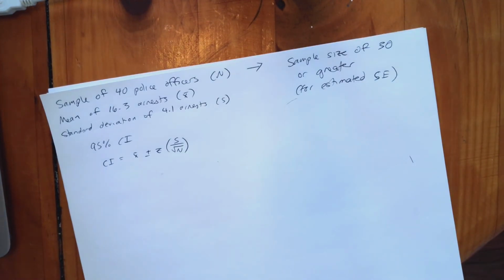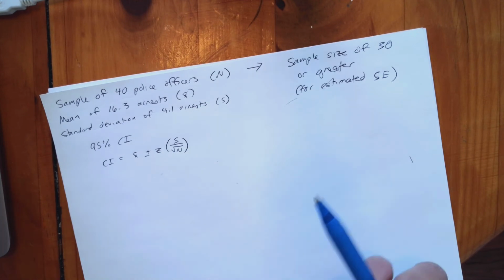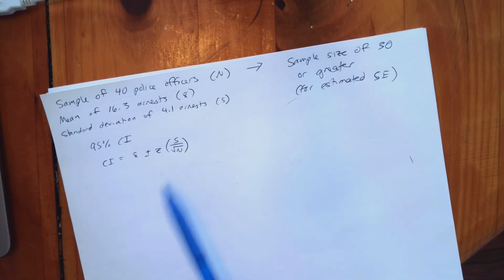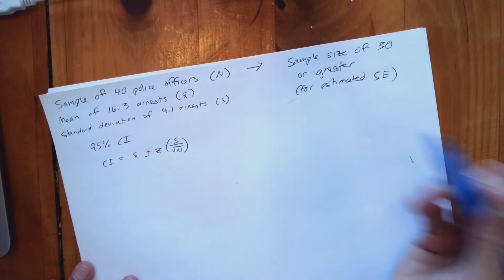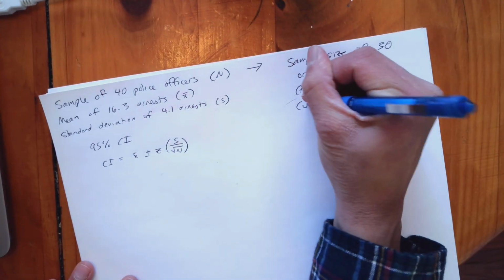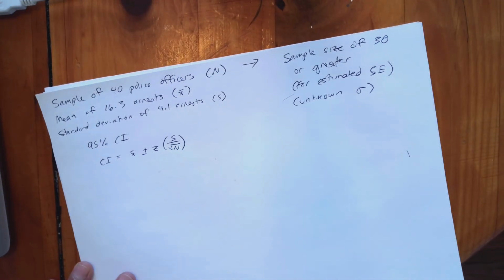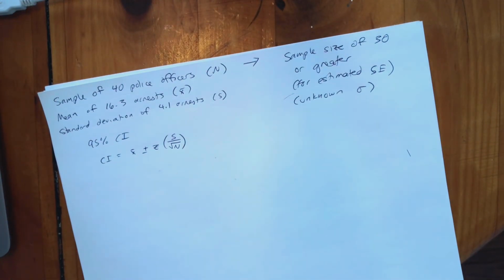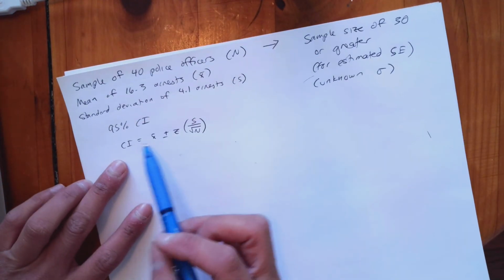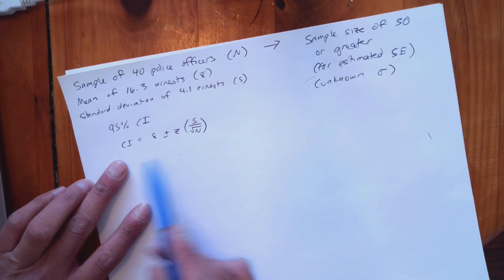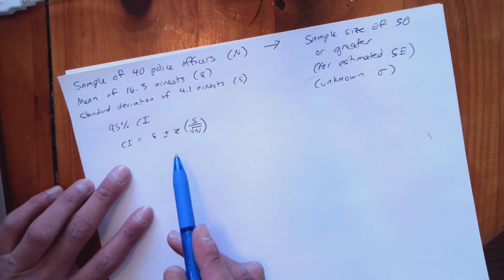When we don't know the population standard deviation, which in this case we're assuming, because if we don't know the true mean, we don't know the population standard deviation either, we're going to be using the confidence interval formula that we use when we don't know the population standard deviation. So again, this is more realistic. This is typically what you'll end up using. So we have our confidence interval formula that looks like this.